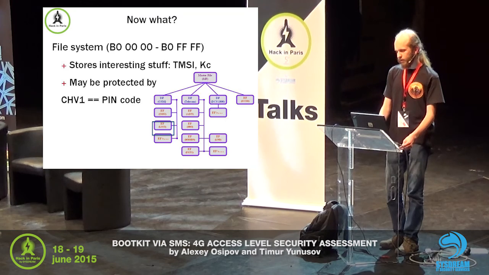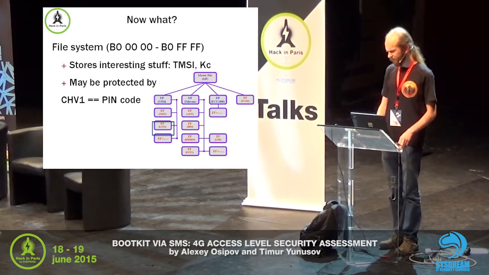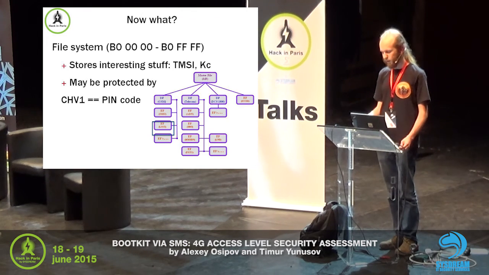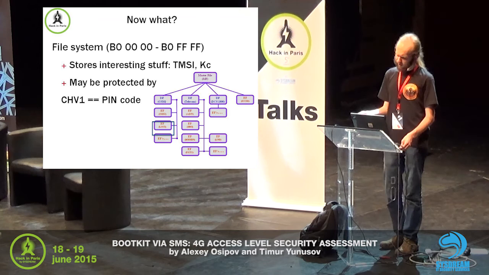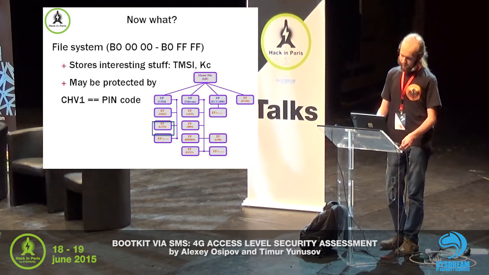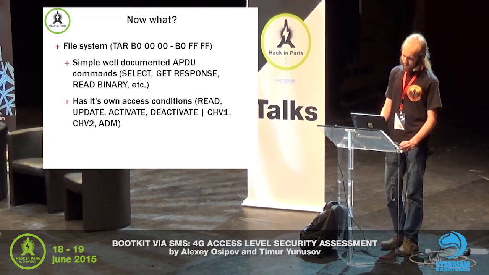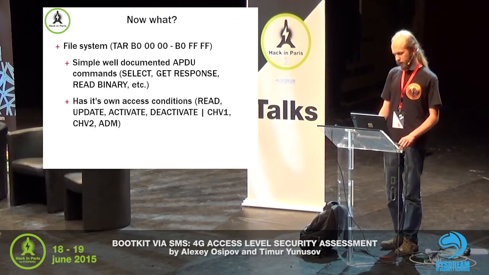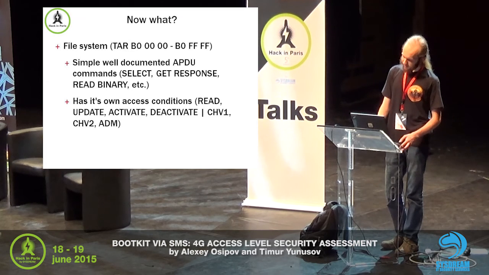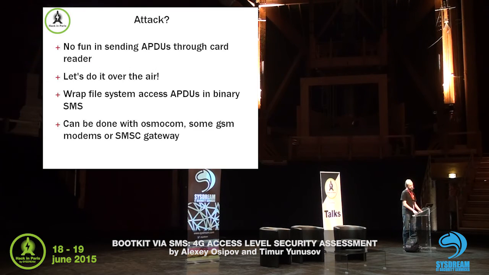Most of the SIM cards in your phones are not protected with it because it's quite obvious that you can protect it by the iPhone unlock code or Android code and so on. There is no need for another protection. But for accessing this SIM card from the telecom network, you should have cryptographic keys or the PIN code. There is no fun in sending it locally, so you can take an Osmocom phone and send SMSs to an arbitrary number on the telecom network. If you don't have Osmocom, you have the opportunity with SMS centers that allow you to send such binary SMSs to any number.